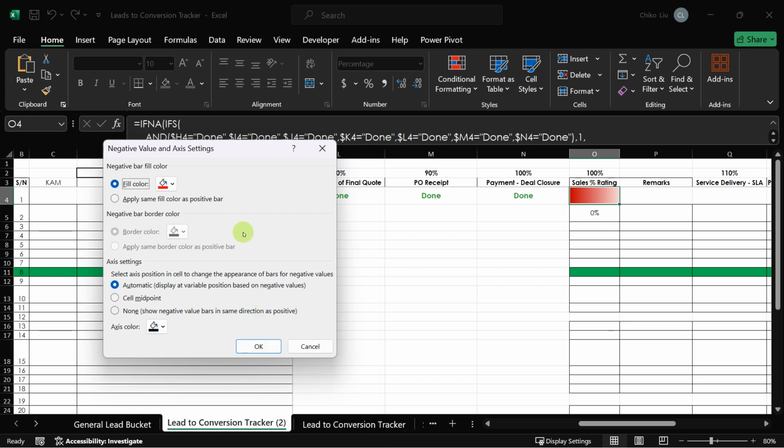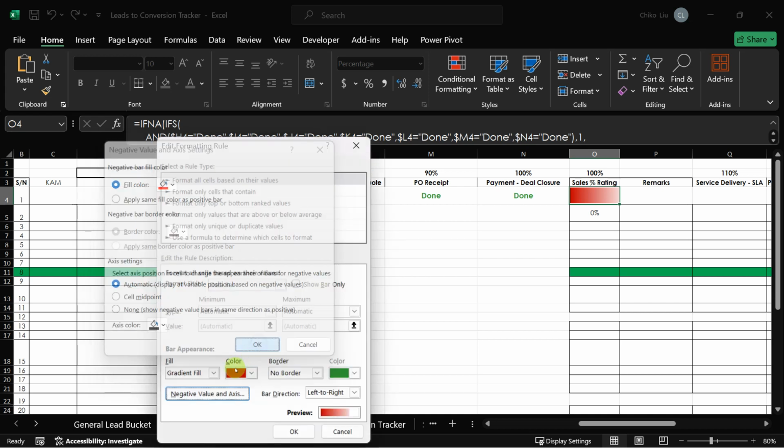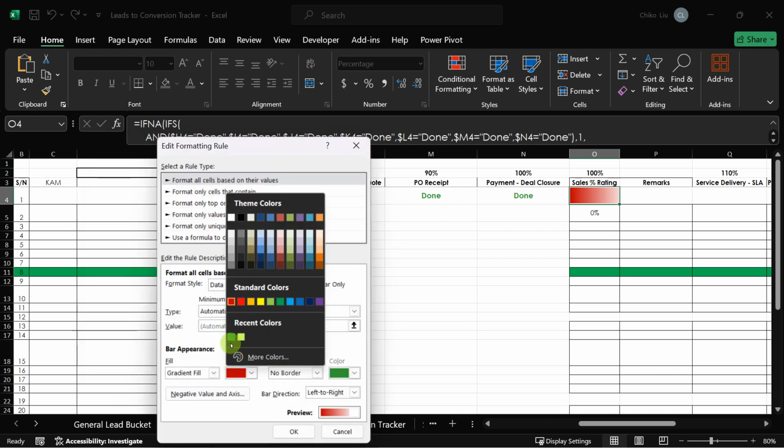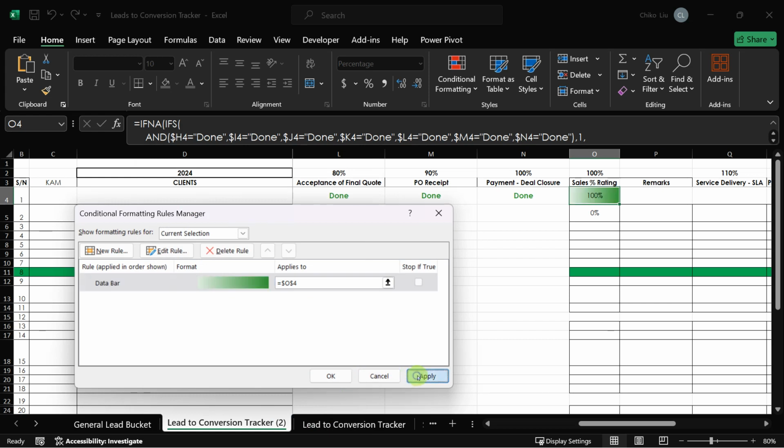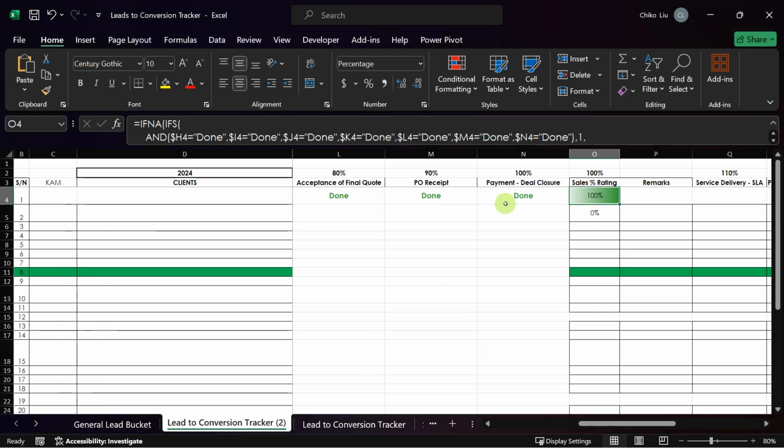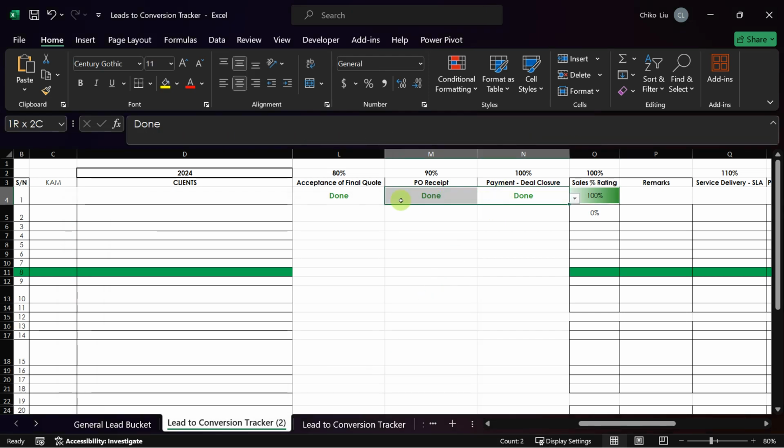Well, I'm going to use green, and I'll do right to left. Apply. Right to left. So I'll just delete this and see where it is. Okay.